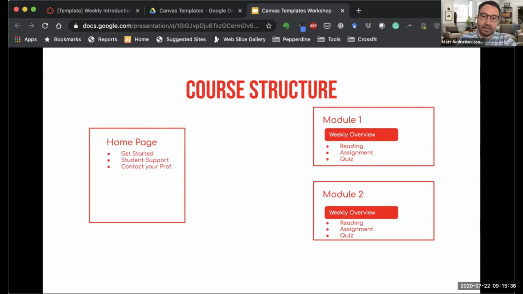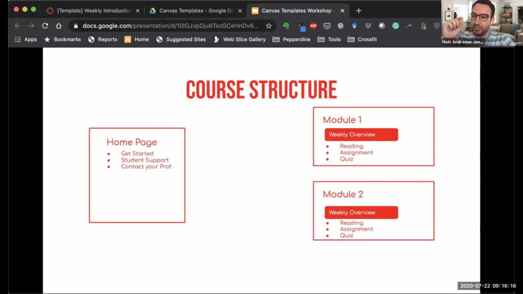All right. Now, the other thing it'll give them is access to student resource links. They click on that, it's going to take them to a page that gives them information about all the resources that are available to them as a student. Some of the same information you're going to put in your syllabus. And then, of course, it's also going to give them access to a contact your professor page. And that will include things like your email address, how quickly you will respond to them in email. That's where you can put things like, when you send me an email, I will respond within 24 hours, all of that information. And of course, it'll also be a static page where you can include your office hour information and all that. You can even provide your Zoom link into your office hours.